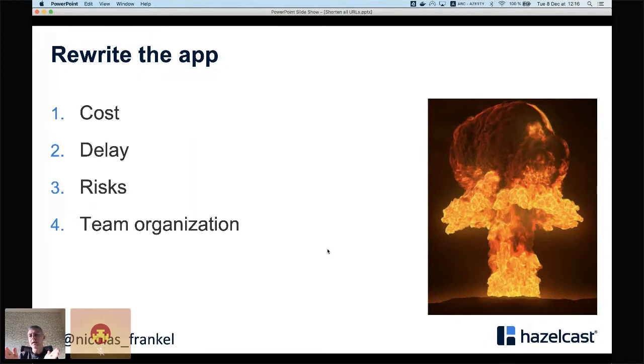And during this time, the original software, the one that is not fit for the cloud, is going to evolve, because even if the business has a lot of money and agrees to the rewrite, it will need to add more features, because we need to keep up with the competition. And during this time, the original target will actually move. So your rewrite will be chasing a moving target. It's very, very dangerous to do that. It's going to be a hard issue.